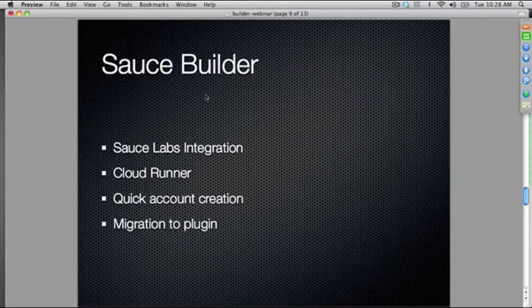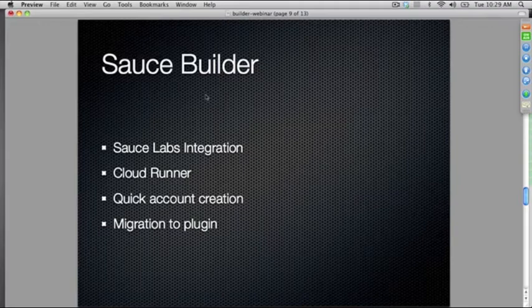So I'll talk about that a little bit before I jump into it. The only difference here is that Sauce Builder is Selenium Builder with one extra JavaScript file, and that JavaScript file simply uses jQuery's dialogs UI to pop up a little UI allowing you to sign up for an account or enter your current account information.